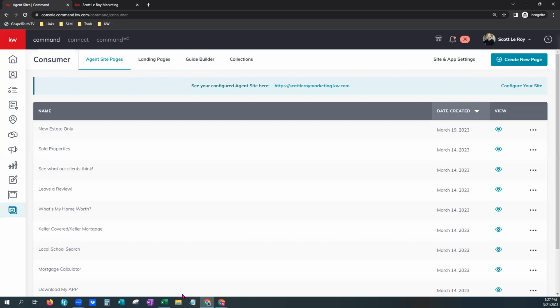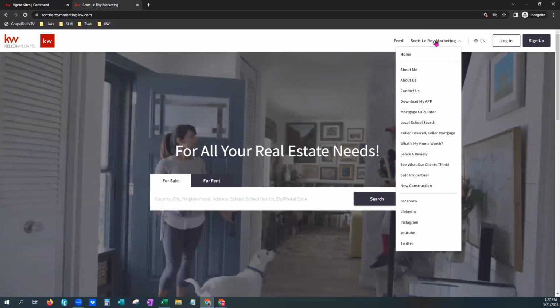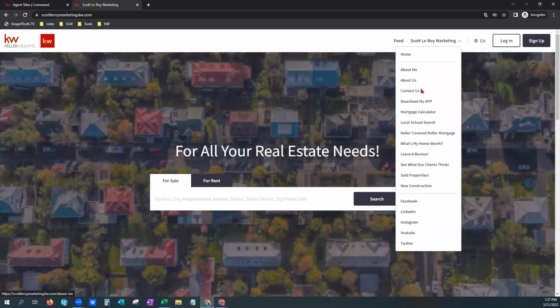So you'll notice that what is already on whenever you click on your consumer tab, these are your website pages. Good rule of thumb for that: it means that these pages will show in the drop down menu on your website. You'll notice right here on our KW website, let's scroll back over, make sure we're here at the home page. We are. So right here at the drop down menu, the sub pages and website pages will show right here as options. If it is a landing page, it is simply that you are sending somebody with that link to land on some page that is a standalone page.